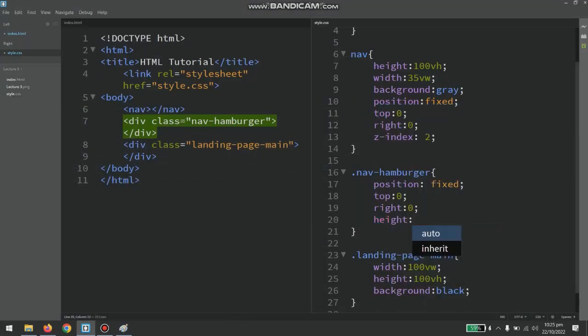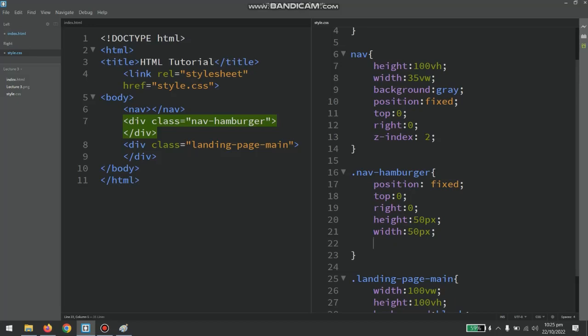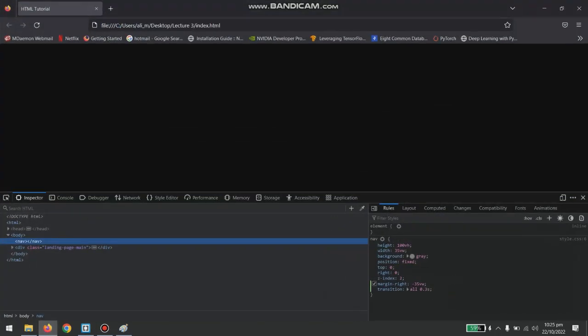Let's set height to 50px and width also 50px, and margin 1vw. Margin 1vw means give it a margin of one hundredth of the total view width, so it will be something like here, this area.